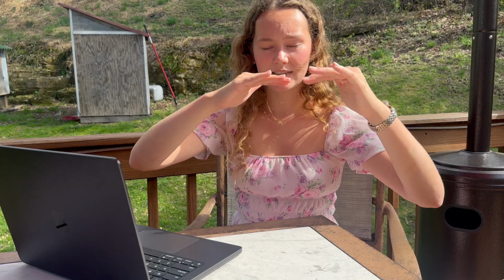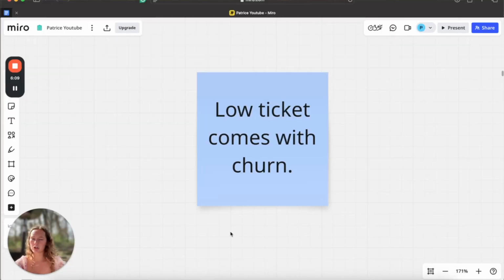And so let's say 10 or 15% of people churn. That means you have to sell 10 or 15% more every single month. And if you want to see any growth of your community, if you sell 10 or 15% and that's what's churning, your community is just staying the same. If you want it to go up and you want to see growth, now you have to sell maybe 20, 25%, just to compensate for the churn.